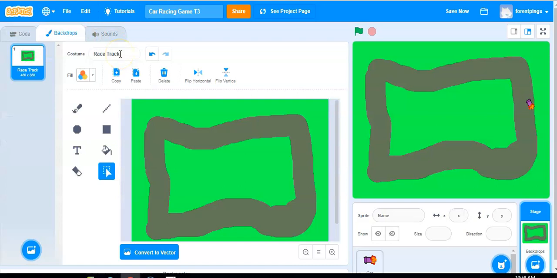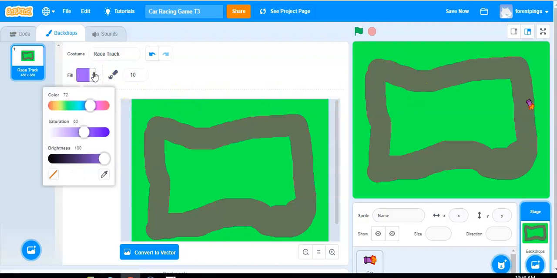So on we go, and now we leave it as a bitmap because we're going to add some dots of oil to our racetrack, so we don't need to click on convert to vector. I'm going to use the paint brush tool here, and then I'm going to choose a color for my power up. It needs to be a color that you will not be using anywhere else. It can't be the same green, or obviously the same color as the racetrack. So I'm going to go for a red, so red for danger.